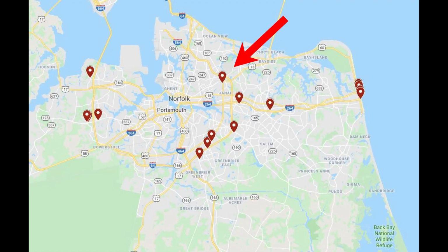And then if you get to the western side of Virginia Beach and even into Norfolk, that's more of a commercial feel to the area. But there are some that are lower priced that might suit you and also give you access to the interstates that you might want to go to. And those areas are also good for if you're looking to move into Norfolk, as well as you want to go into downtown but not spend the downtown hotel prices. So the area near Newtown Road up into the airport, near the Norfolk airport, those areas are good for easy access to a lot of other places, even going into Portsmouth, through the tunnel into Western Branch and Suffolk.